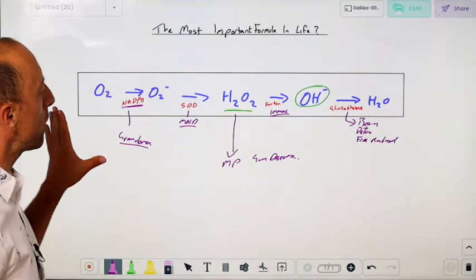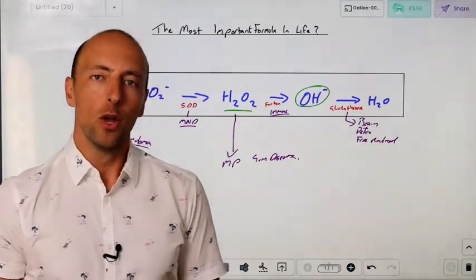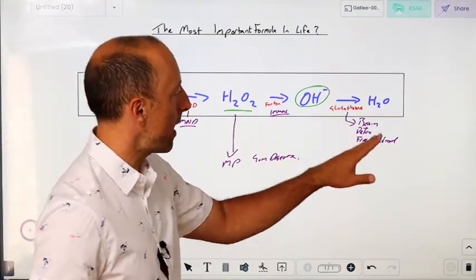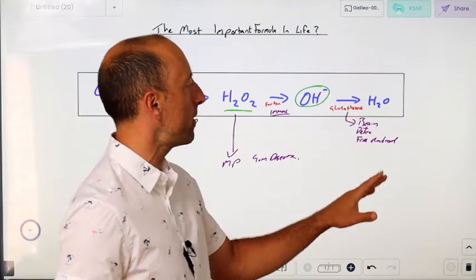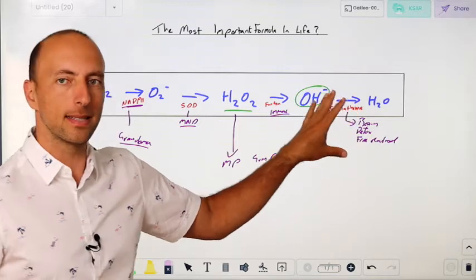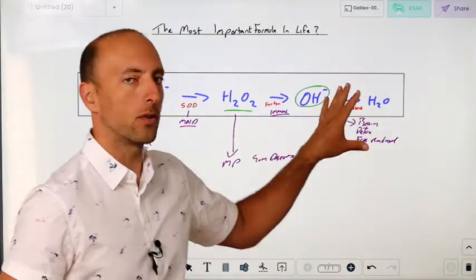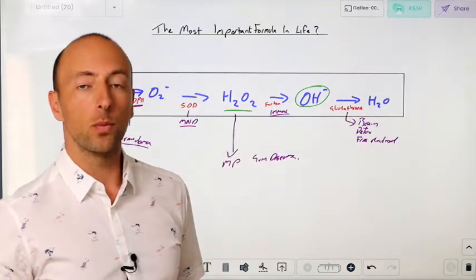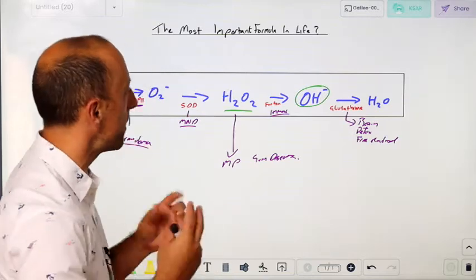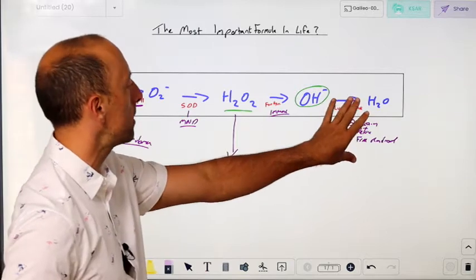As we start looking through this pathway and through this formula, we can see there's a lot of different components to it which can actually affect our health quite generally. We see glutathione affects our brain, affects liver function, affects hormone function, detoxification processes, really critical in removing free radicals out of the system. It can also affect your copper-zinc ratios as well, which can also go back to the stuff we spoke about a little while ago when we're talking about changes in our neurotransmitter function in terms of anxiety and depression and things like that as well. So a really critical area there.